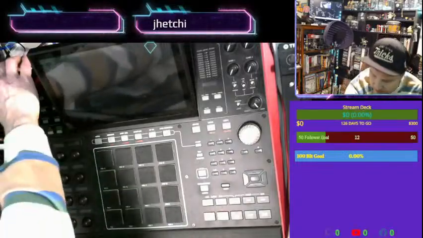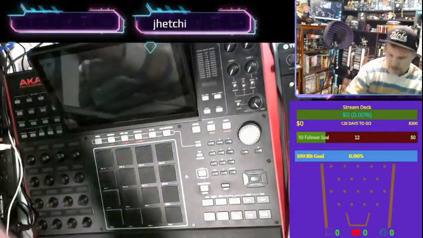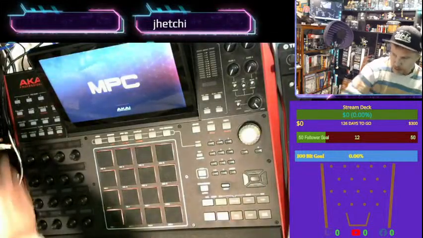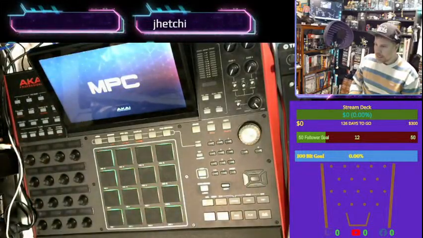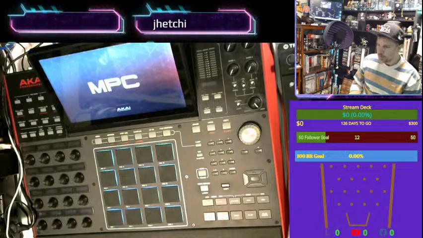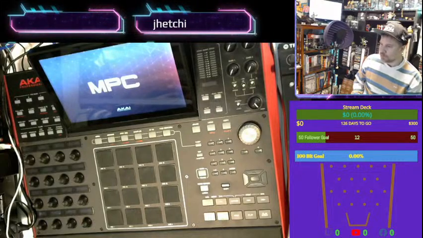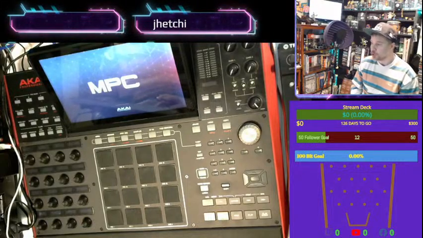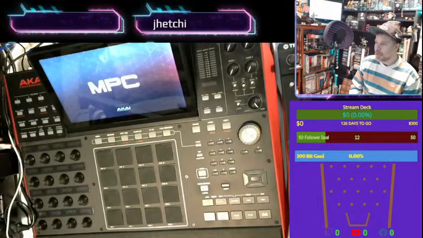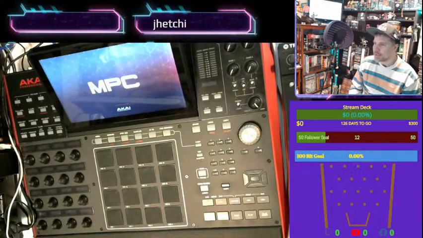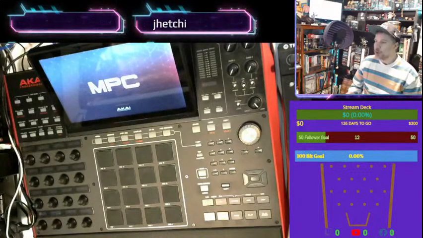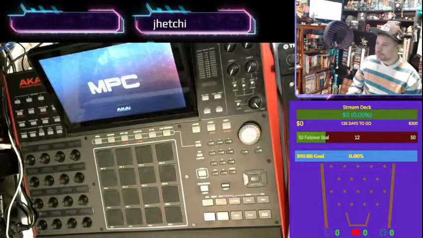We're going to be working on the MPC X again today, and if you have an MPC and the MPC Bible, you can follow along. We are in chapter 24, I believe. Yep, chapter 24, using plugins in controller mode. And we're going to be continuing where it says, do all plugins work with the MPC?